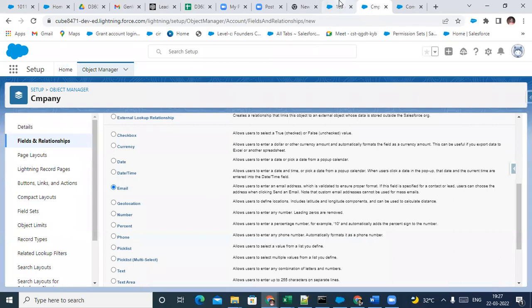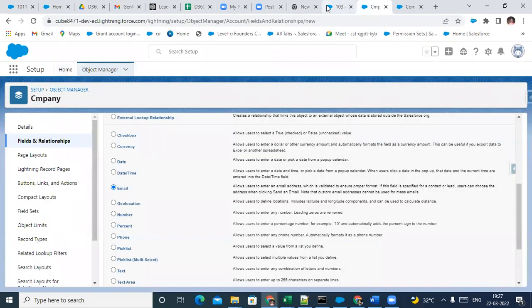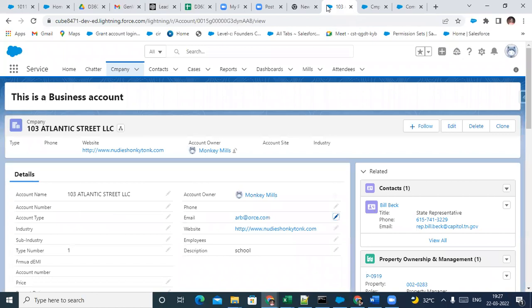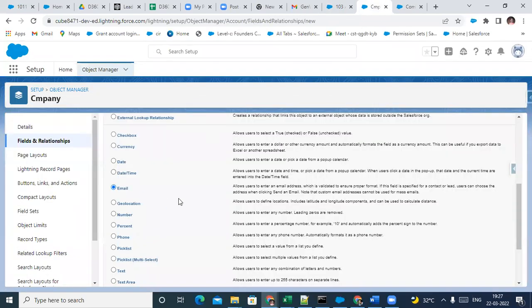Okay, so if you wanted to have something in email, and imagine some people are so careless that they don't take any effort to actually fill this in properly. Like normally with email, if they fill it in invalidly, the bounced email is automatically going to be pushed to your inbox. Okay, so which is why Salesforce has by default set these rules. So this is one of the things.